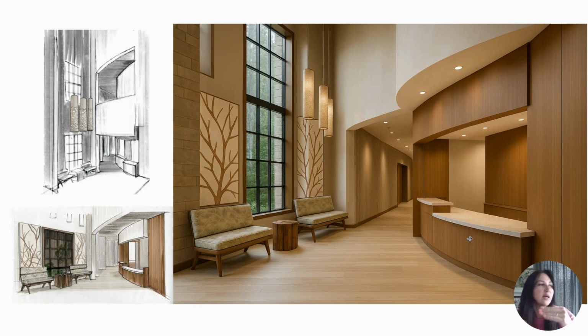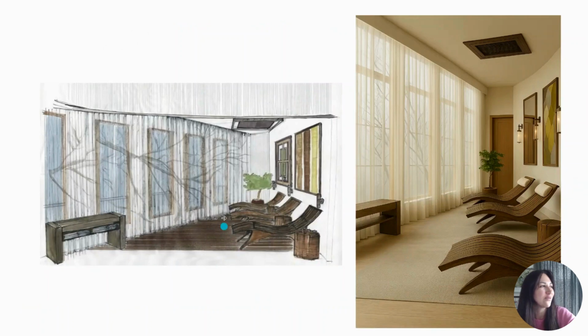We have 2 levels on the countertop in the reception area. I love it. It's so real. And this is one of my sketches. It's so bad, I'm so embarrassed. I was in a rush doing my final project, but this is the sketch of my lounge area. It was actually very small, so it wasn't that visible. And that's what I have for the rendering of my lounge area. I love it. It looks pretty accurate to what I envisioned.